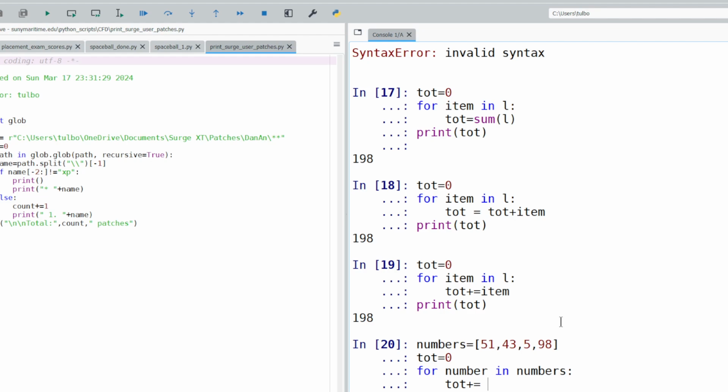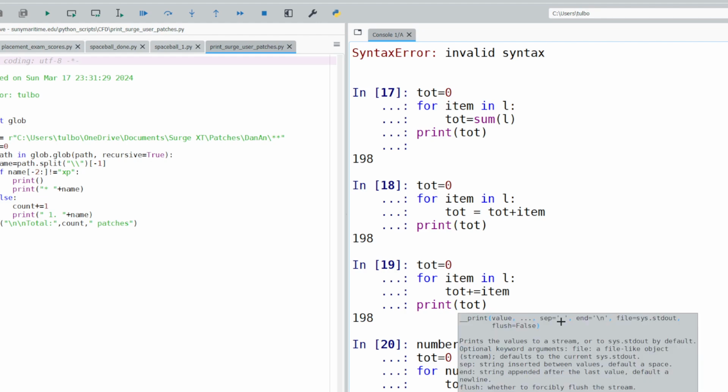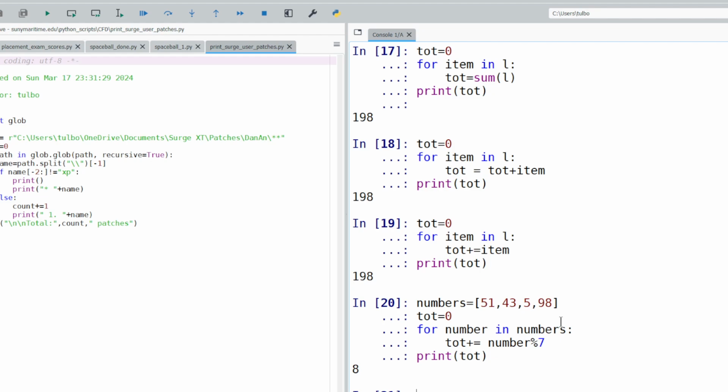I want the remainder after division by 7. What's that operator? Remainder after division by a number. Mod, right? It's the percent operator. So you have to do number percent 7, and then you print total.